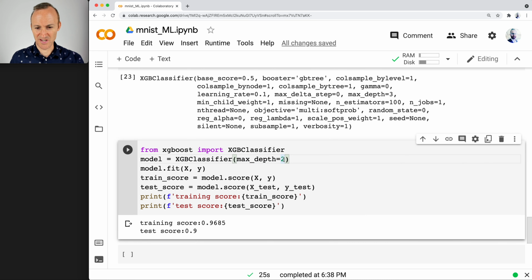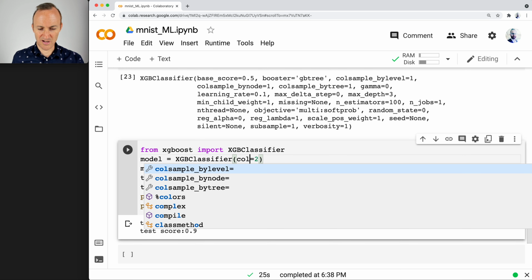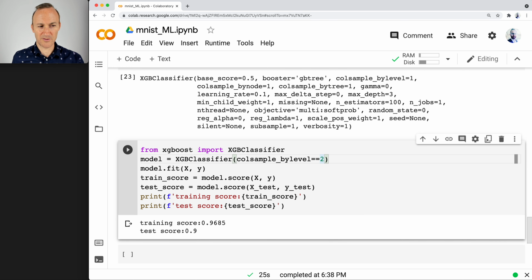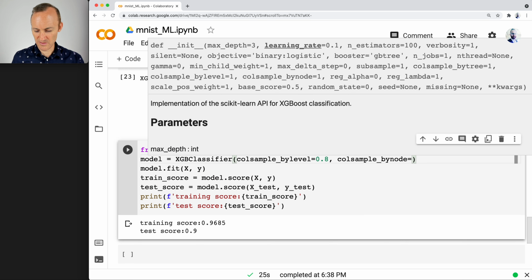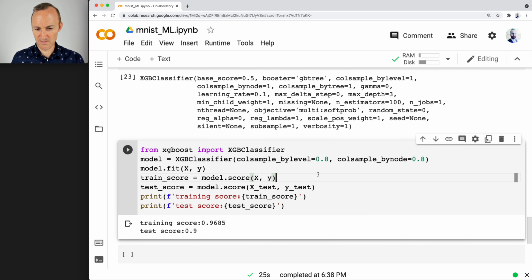I mentioned some of those colsample parameters. So I'll ignore max depth. Let's just try one of these, colsample by level. And so let's just try 0.8. That's not a big difference, but it could be helpful. In fact, let's try another one. Colsample by tree. Let's do by node. Let's also try 0.8 there. Okay, so that's going to reduce overfitting. Because again, instead of selecting between everything, which allows for more variance, more specificity, this allows for more generalization when you reduce these percentages.